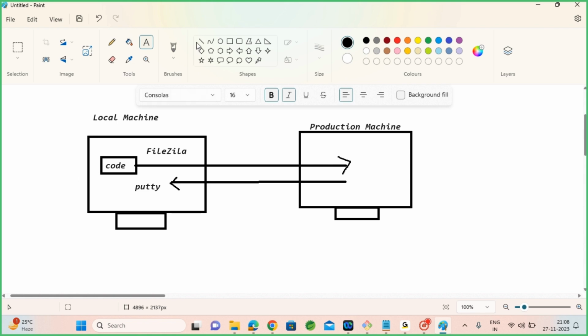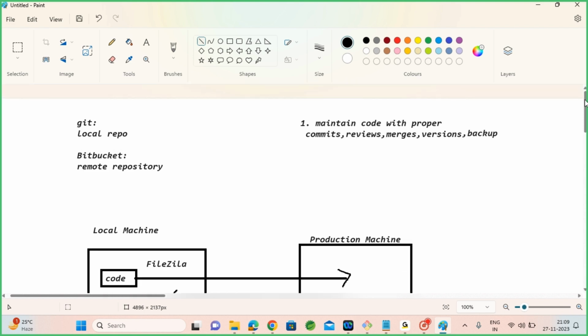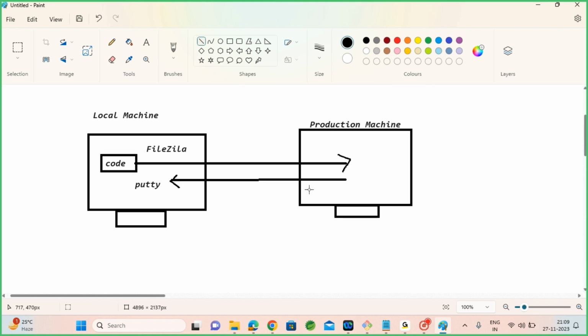When multiple people work on the same code base, we should be able to handle it when my colleague and I are both working on the same properties file or the same class. Without conflicts, we should be able to resolve our issues and merge both of our code. I should not override his code and he should not override mine. There will be many challenges without a version controlling tool. It is very difficult to maintain code that way. We will have a lot of problems.